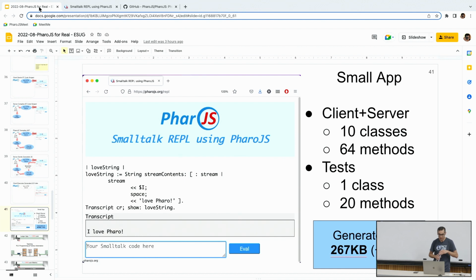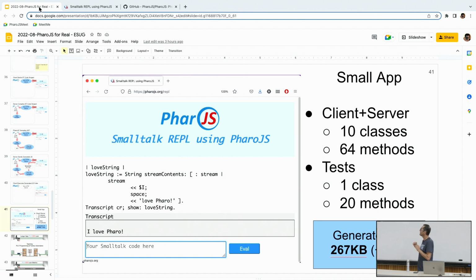Okay, so some figures. The REPL example is a small app. The client and the server are 10 classes. Of course, we are using libraries, which is part of why Pharo Smalltalk is great, because there are plenty of well-designed resources, and we are building on top of them.